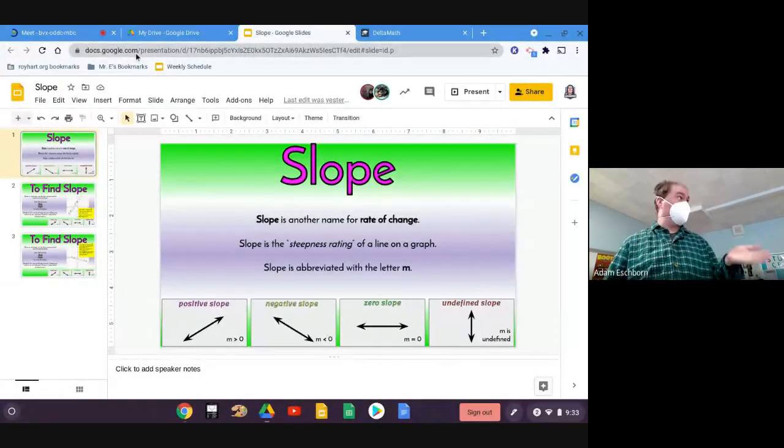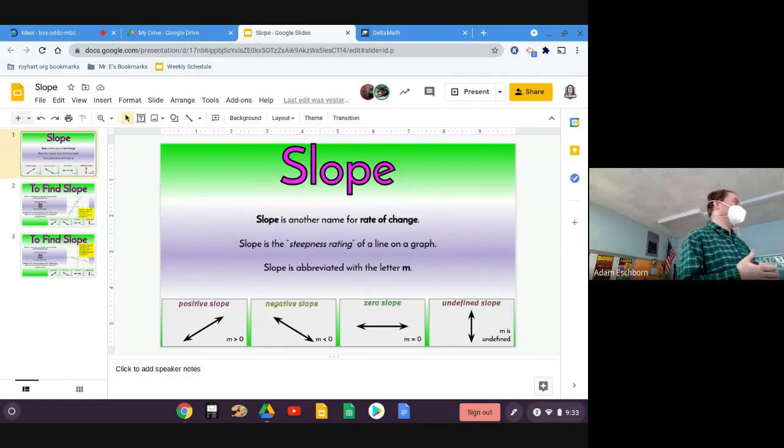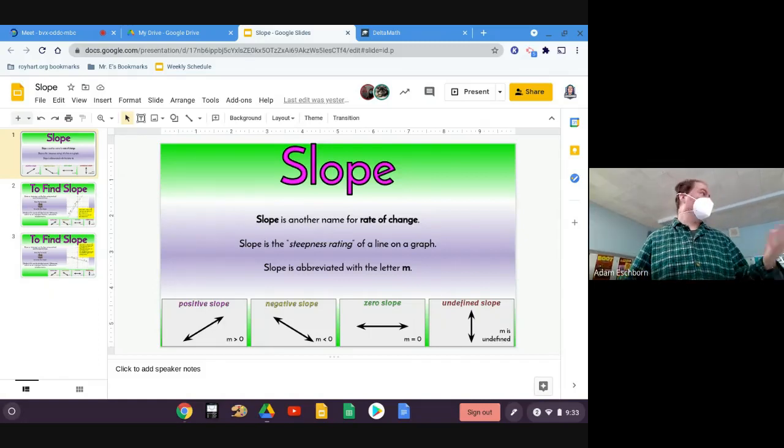All right, so today's lesson, which is being recorded, is about slope. If I talk about slope, you usually think of skiing, right? You go skiing on the slopes. The word slope is the measure of a line's steepness. If a hill is steep, then you can say that it's a sloped piece of ground. And the steeper the hill, the bigger the slope that hill has.